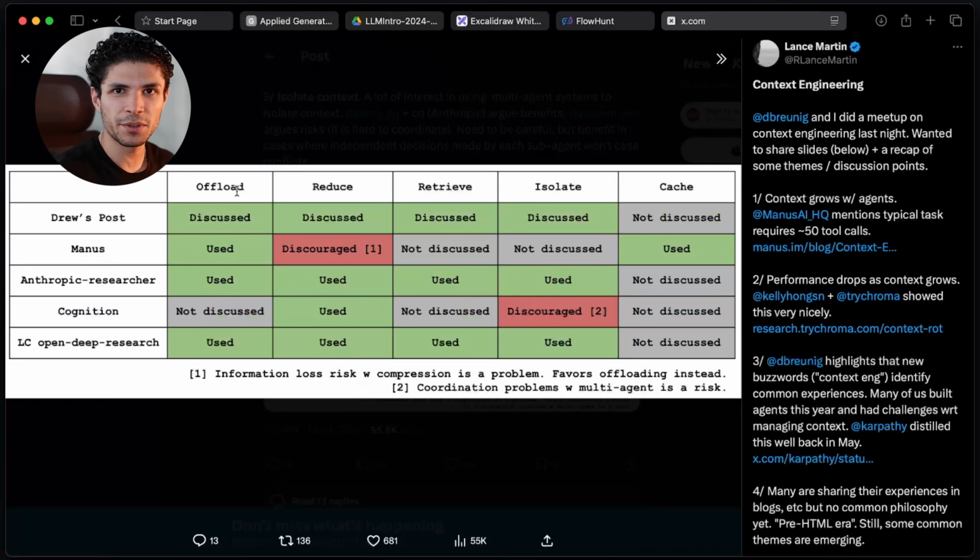Basically, context offloading means when you are getting a tool call, for example, or when you are connecting to a third-party system and then getting the data, you're summarizing the data so that you would only give the summarization to the LLM. And only when the LLM finds out, okay, this summarization is not enough for me, I need to go back, you put also a reference in the tool call.